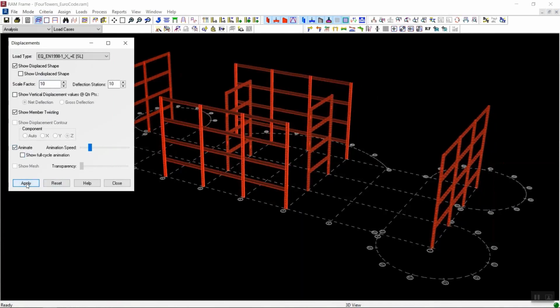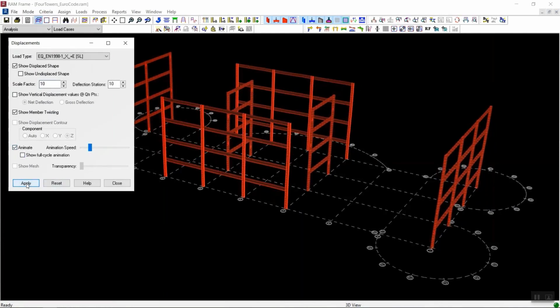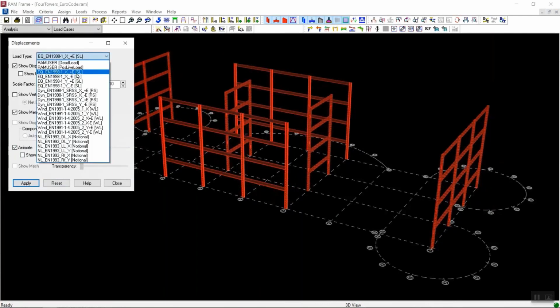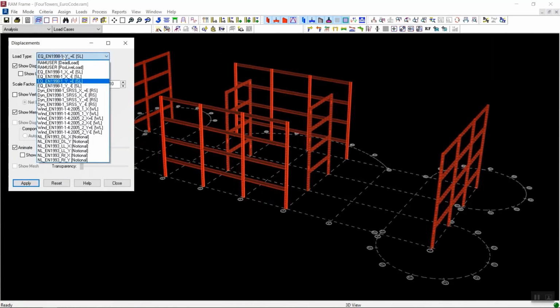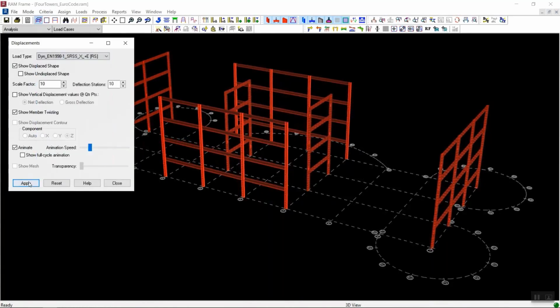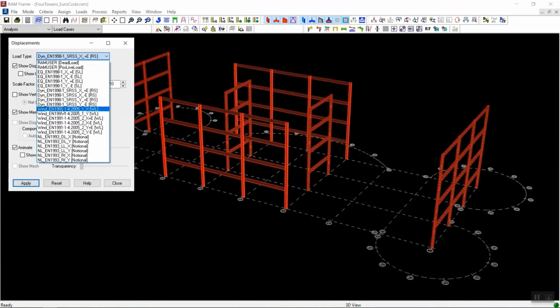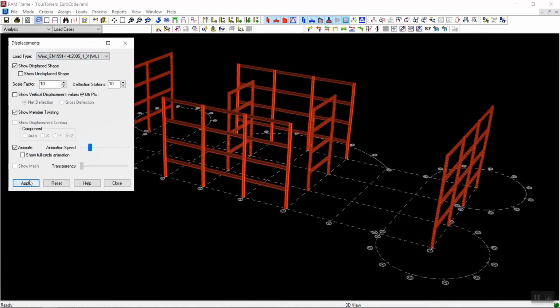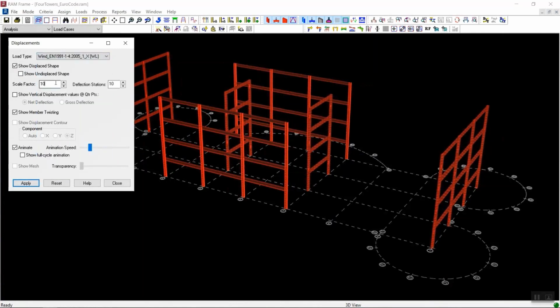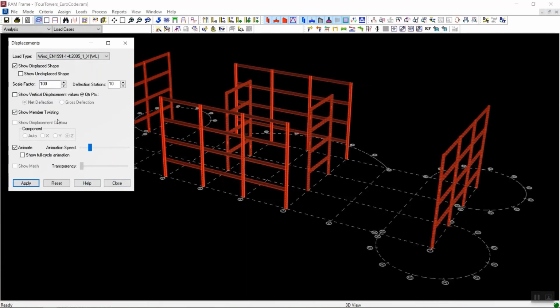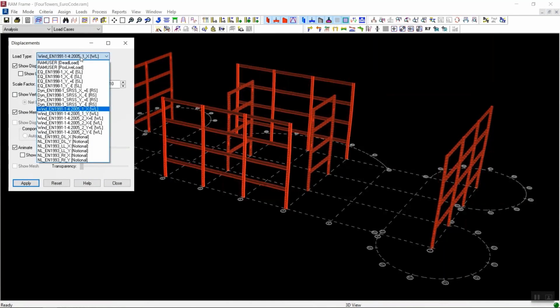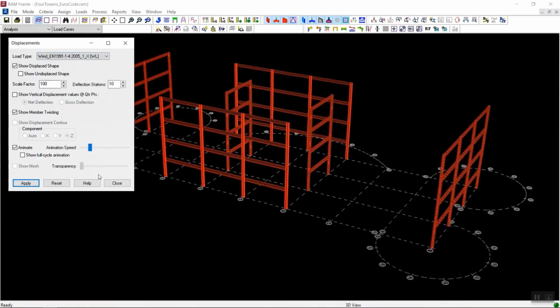So here's where I can see the earthquake load in X direction, scaled 10 times, and then the Y direction. This is just for understanding the behavior and comparing the static seismic load with dynamic seismic load and then with wind load. So with wind load, when I compare with seismic load, you can see the deflections are very small. So I need to increase the scale to 100 times to view it more clearly. That means what we can understand from this is that the seismic loads are governing much more than the wind loads for this structure. Okay.